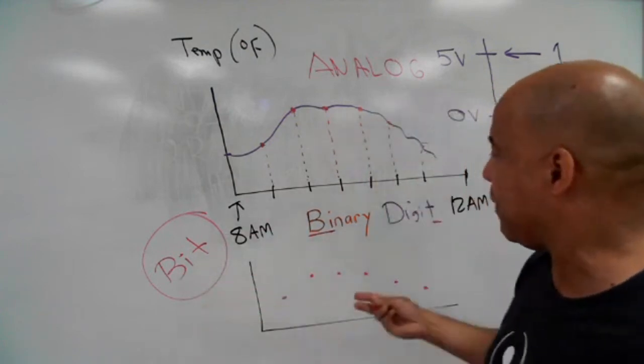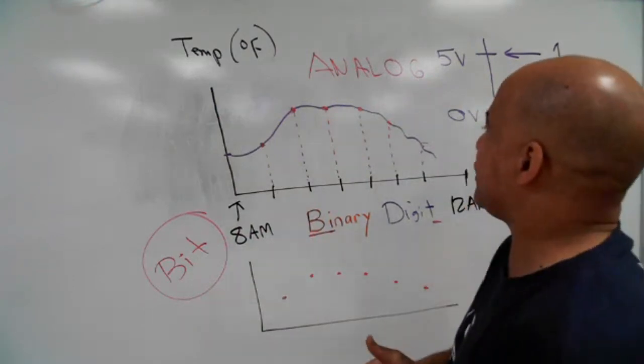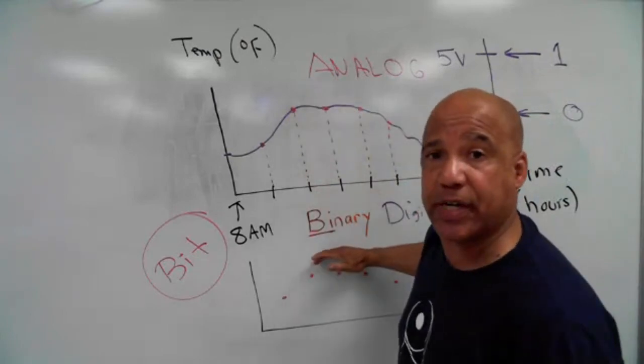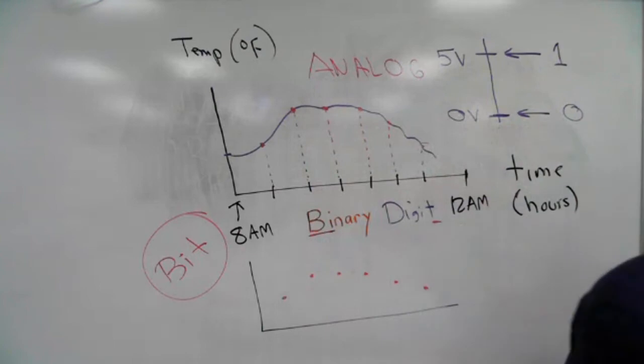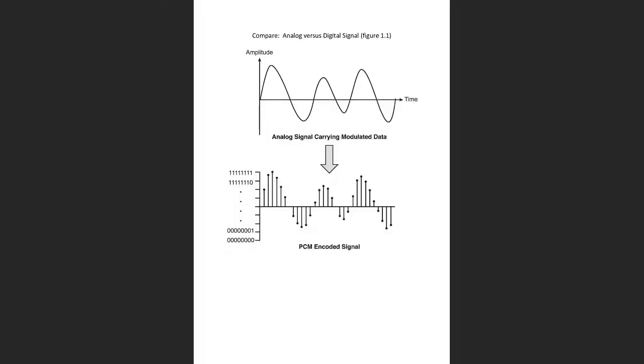We can do math, we can do pretty much anything you can do with regular numbers. But right now what we're trying to do with these is go from an analog signal to a binary or digital signal. I was showing you that on the screen, so let me go back to that diagram, and this will make a little more sense now. In this diagram, if you go to that first graph at the top, this could be sound, whatever you want. We have some kind of analog signal at the top, and what I want to do is change that analog signal to a digital signal. I want to digitize it.